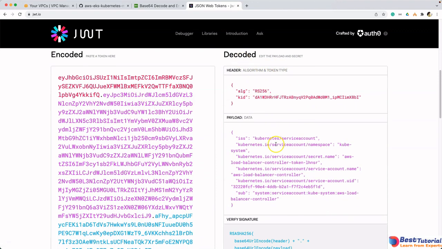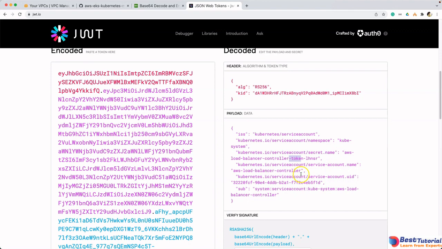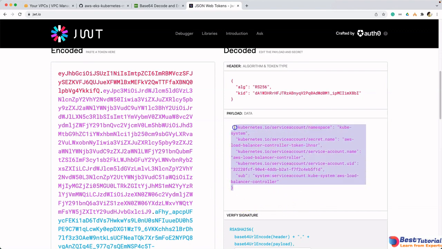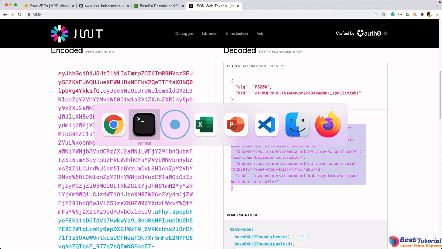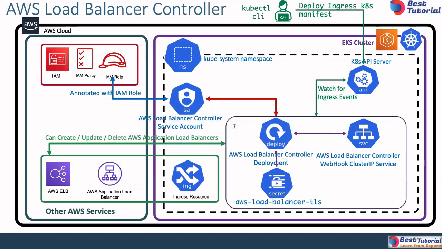You can see here the Kubernetes service account, the namespace kube-system, the secret name, and all the metadata about it. It is used by the AWS Load Balancer Controller. So why am I showing this JWT? This load balancer controller creates the AWS application load balancer whenever the Ingress manifest is deployed.